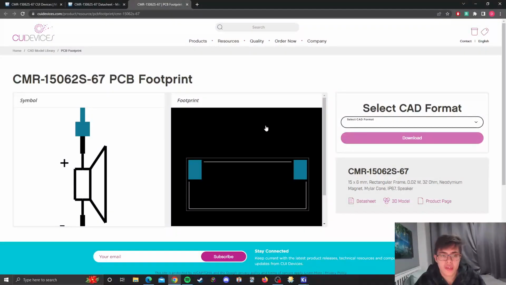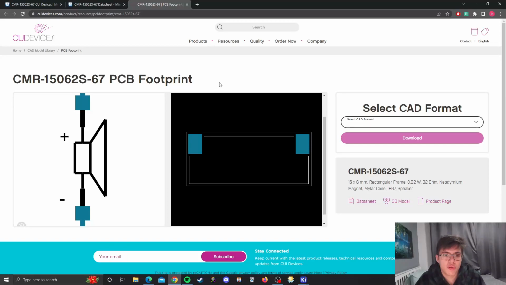Hello, today I wanted to speak about PCB footprints and why you should make them. It has come to my attention that a lot of these projects, and not just myself, but I imagine a lot of you individually, would take footprints off the internet. As convenient as it seems, this is very bad practice and it's not what you want to do.